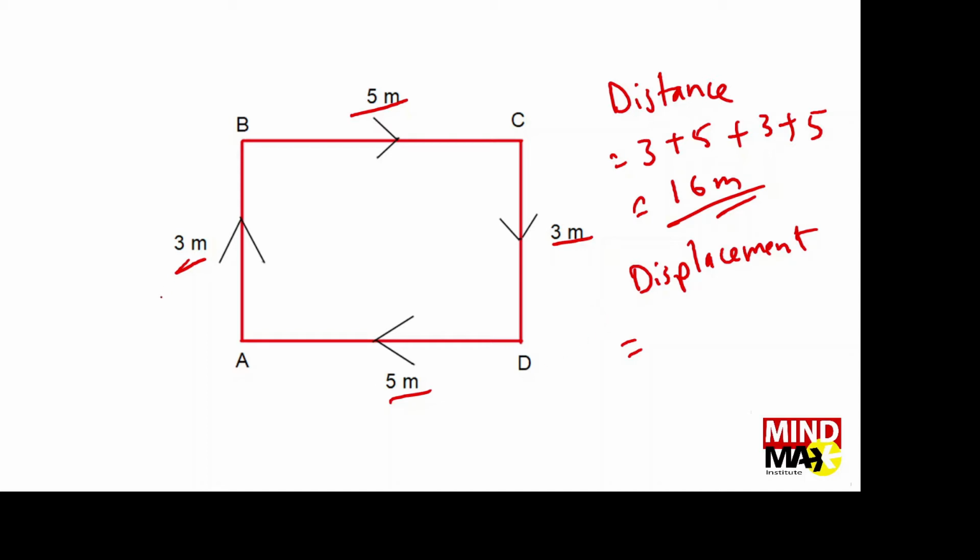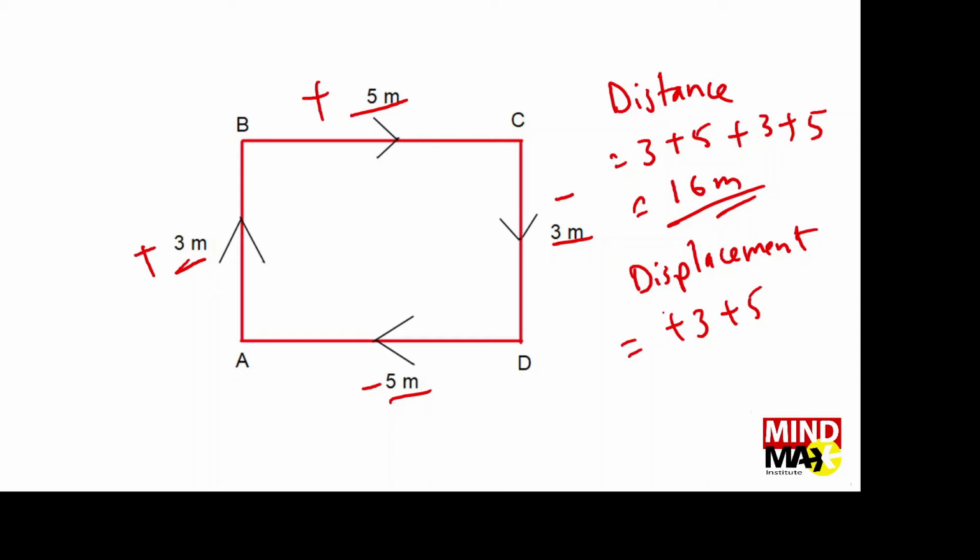So if, let's say, we take the forward direction as positive and we take the backward direction as negative, so this is the forward direction and this is the backward direction. Forward direction meaning the object is moving forward, and backward direction meaning the object is moving backwards. So if we take the forward direction as positive, that means plus 3, then here plus 5. These are the positive values because the object is moving in the positive direction.